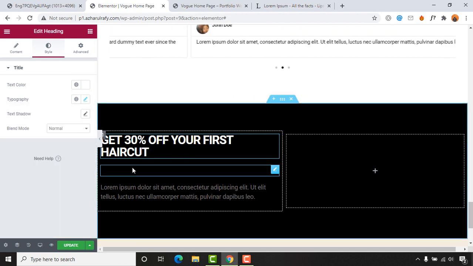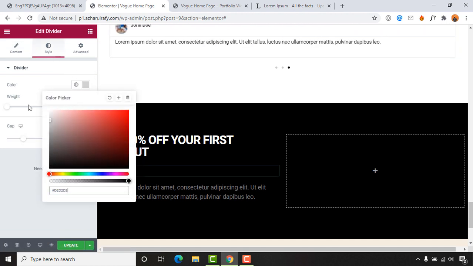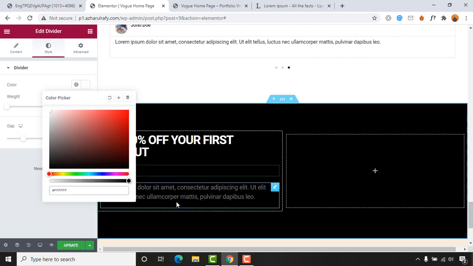And after that we are going to work on this. We are going to give it not double, where is dotted, and then 20%, and this should be left aligned. Style, the color should be white and it is going to be visible.